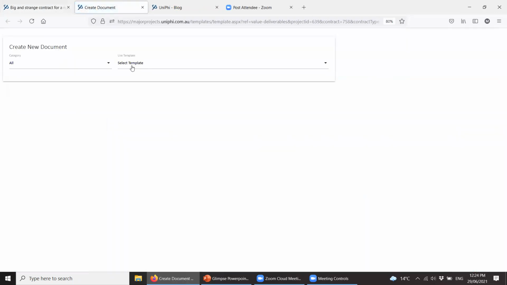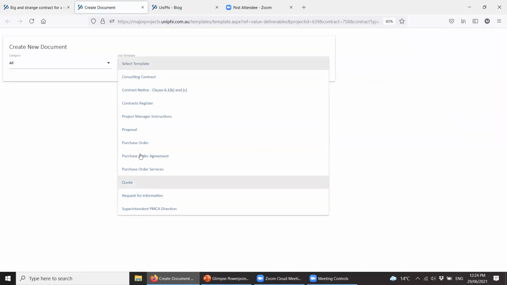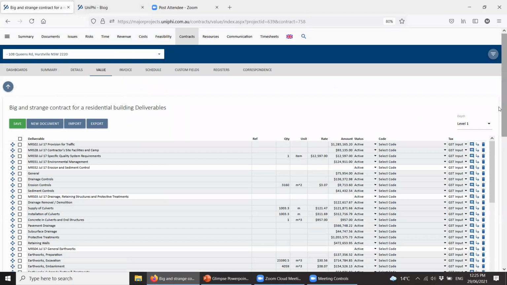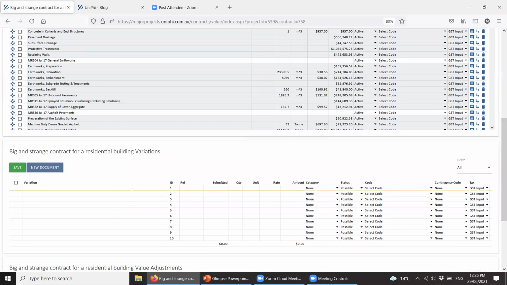So it could be an instruction, it could be the purchase order, it could be the consultant's contract, or it could be an AC contract, or whatever it is, and you've got that listed there. This is quite long because it's a demonstration, but still not excessively so. And similarly, if I scroll down to variation and I put one in, you've got this new document capability to then show you the variation order for a document.